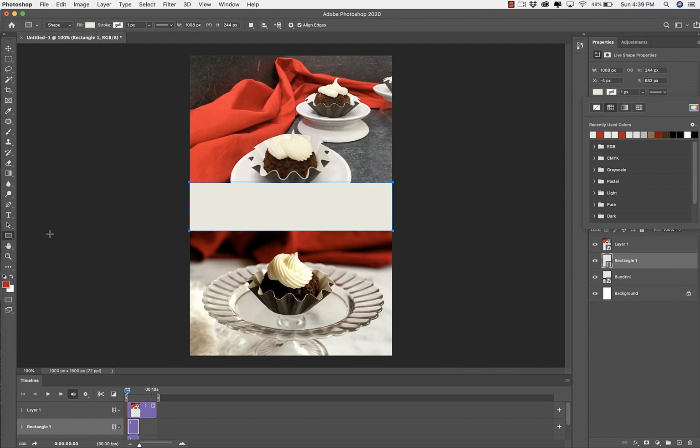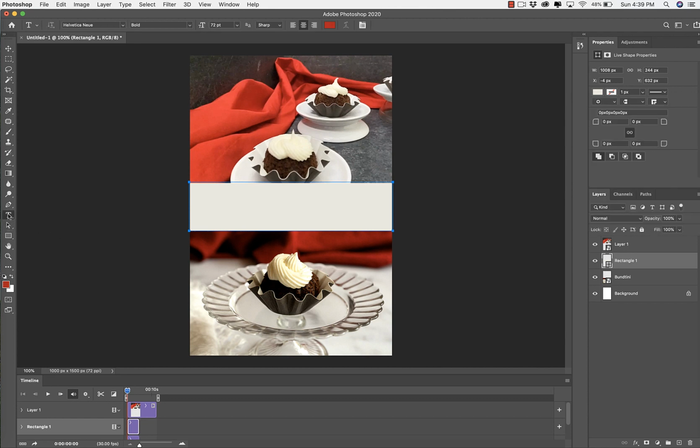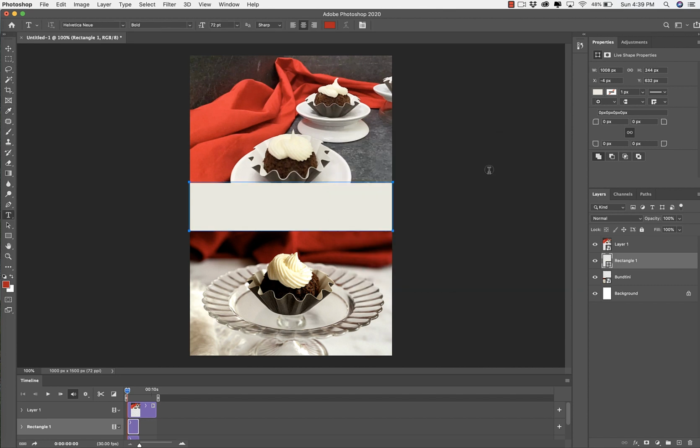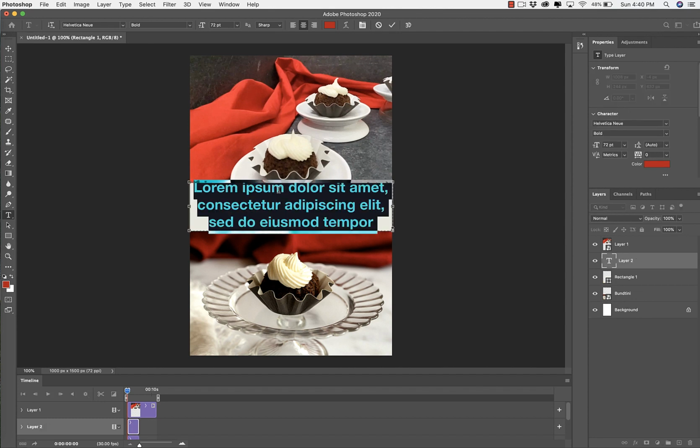To enter the text, I'm going to select the text tool. That font's okay, 72, yeah, that's good. Red, yeah, actually I think I want the font to be red. If I wanted it to be another color, I could click on this and change it to whatever color I wanted. But I'm going to leave it at red. And I'm going to click somewhere in the rectangle. It doesn't really matter where. But I'm going to just start typing.